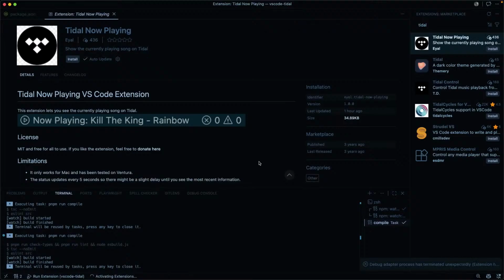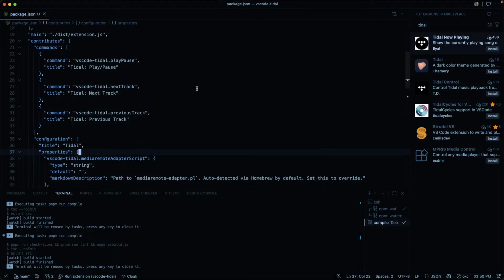Yes, we can stop the debugging session for the extension. You can see I installed it recently because I removed it and then put it back. But we have some more stuff to do still, I think. This is a good song, by the way, but you can't see it just yet.